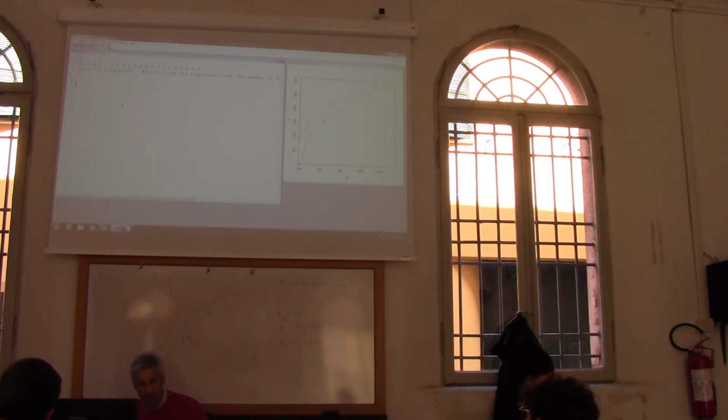And if you put the curly bracket, it keeps printing a plus, I need more, because it understands that there is a cycle that is open, so it waits for the final bracket. And if you type it, you get back to the cursor. And nothing was done, because between the brackets there were no instructions.